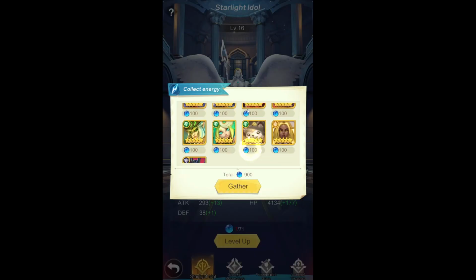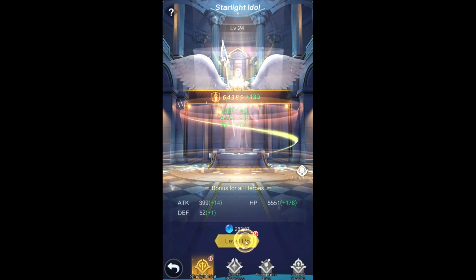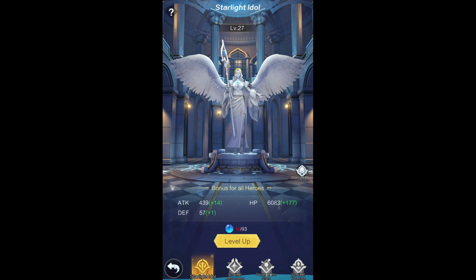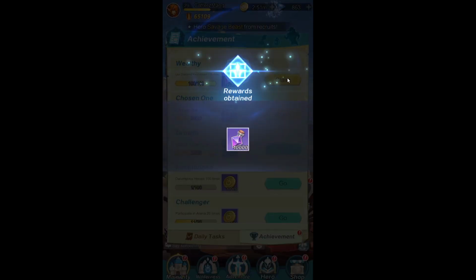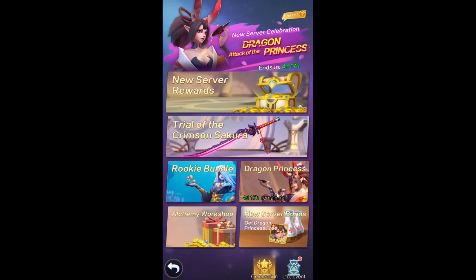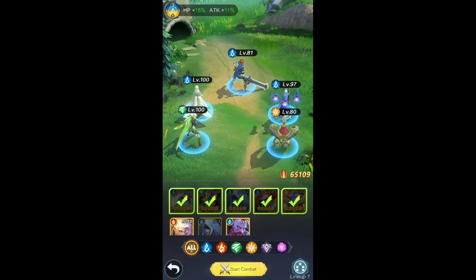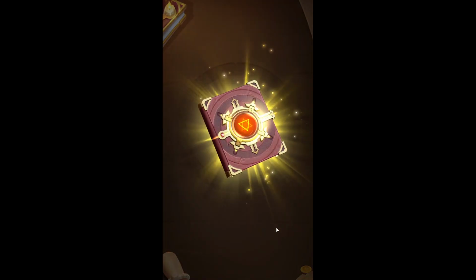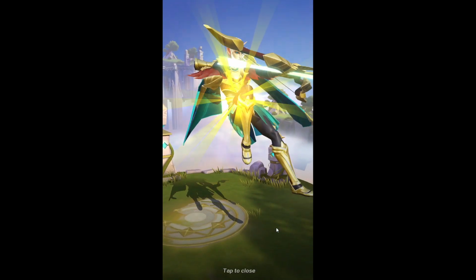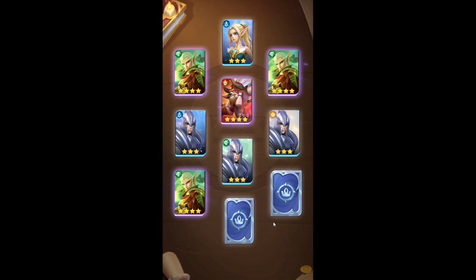So if we go to Starlight Temple, gather that up. And we get to level that up a lot. So that's level 27 now. So we definitely unlock some achievements. So that's gonna be good for the leveling up. We got another 10. That's beautiful. Oh no, we don't want to challenge that, sorry. Let's go recruit another 10. The Elven Prince. Minotaur. Elven Prince again.